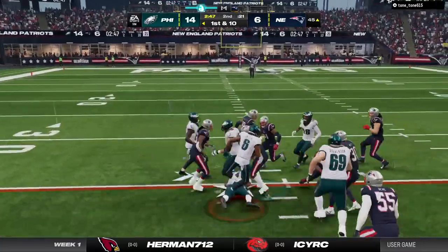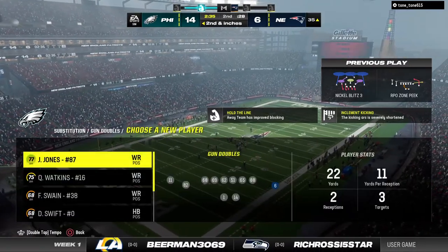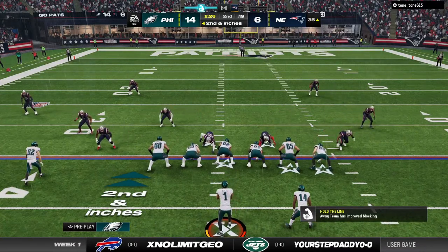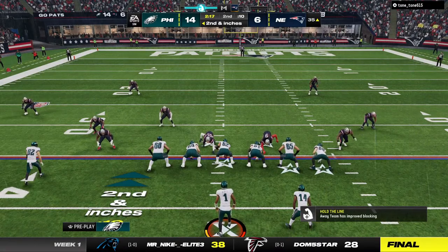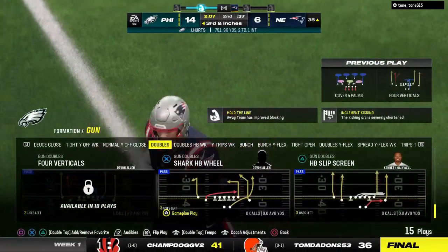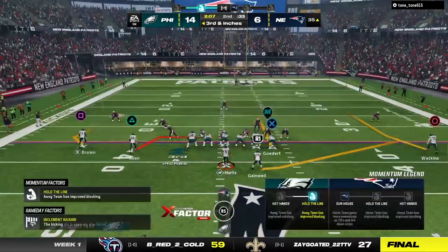On first and ten — an excellent run. When you see that happen, that's guys doing their job and then some. Offensive linemen and tight ends are expected to block, but the wide receivers — all they want to do is catch passes — when they block on a big-time running play and create extra space, you've hit the jackpot. In need of only about the length of the football on second down — from the gun, Hurts — ball hit as he throws, incomplete. His offensive line lost their leverage very quickly and they hit him as he tried to throw.